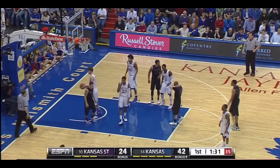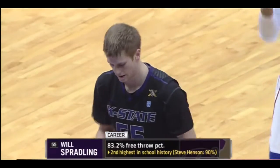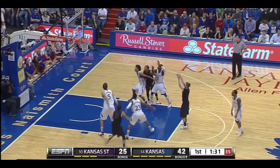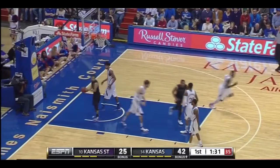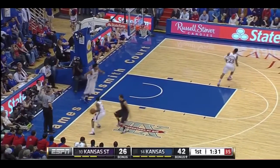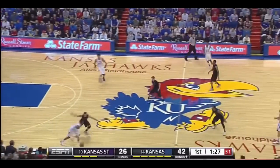Self and Bruce Weber go back because it was Bill Self who left Illinois to come to Kansas, who left the talent that Bruce Weber then coached to the Final Four. Weber, of course, is a disciple of Gene Keady's. And Gene Keady happened to be an alum of Kansas State, so I'm sure the old coach is watching here tonight, a little bit disappointed in how the team is doing, but Bruce Weber was a fine hire.